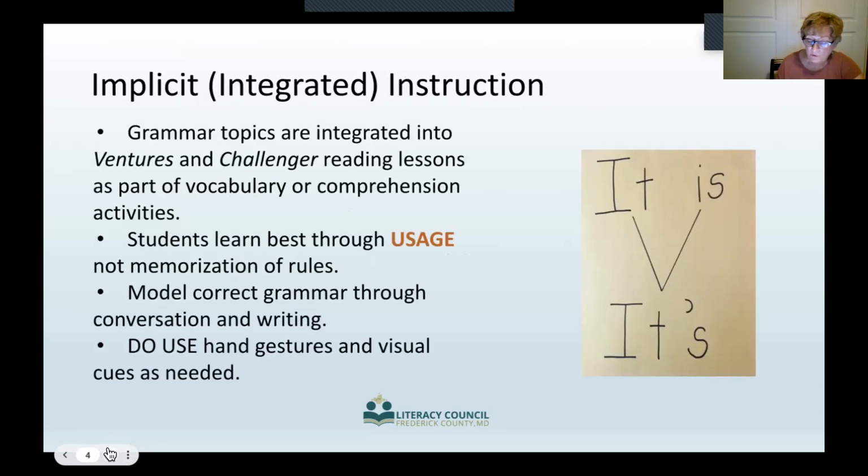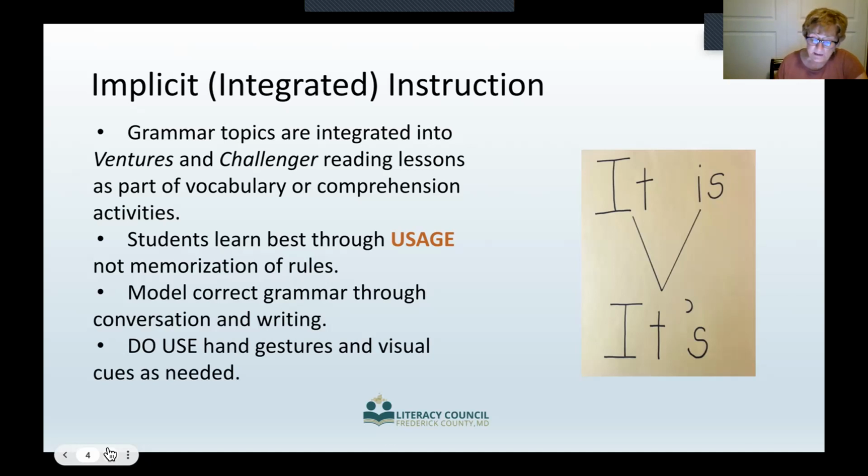We have and will continue to emphasize in this workshop the importance of explicit instruction when you're teaching pronunciation, alphabetics, comprehension, when you're teaching strategies like identifying main ideas or making predictions. Remember that with explicit or direct instruction, the teacher explains and models the concept, and the students practice it with the teacher, and then apply the concepts independently. This is also known as the I do, we do, you do model.